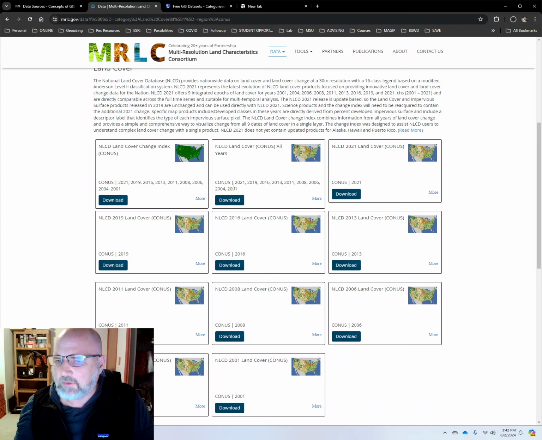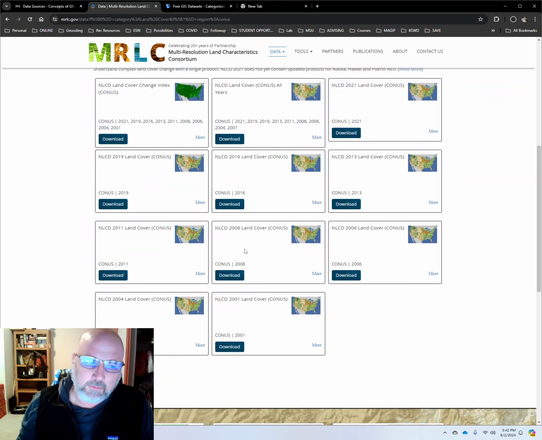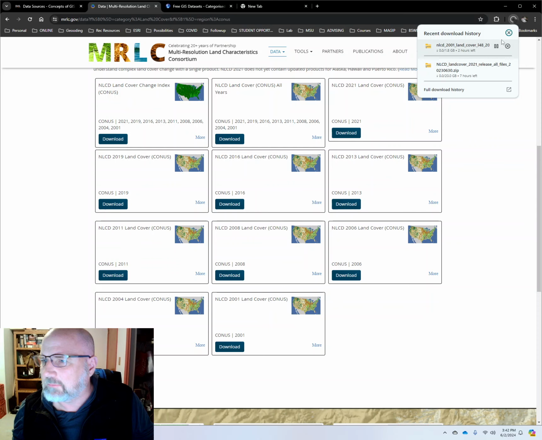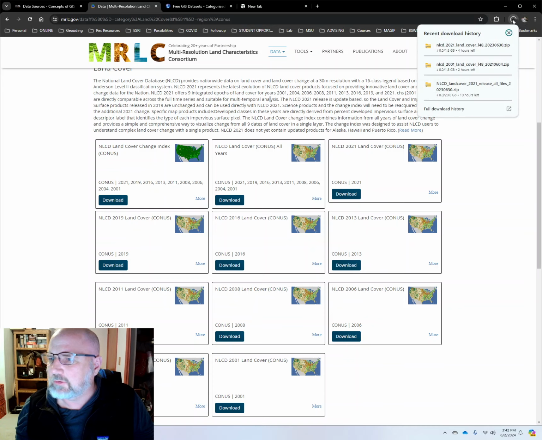And if I go to this side here, I'm going to go ahead and download land cover for multiple data sets. This is going to be, oh, that's a big one. That's a 20 gigabyte download. So I'm going to go ahead and cancel that. But if I take a look, I can see data that's available for particular years instead of that one that's for all years. So maybe I want to do it for 2001. If I start downloading that, well, that one's just going to be a 1.8 gigabyte download. And the 2021 data here, if I restart that one, is also going to be a 1.8 gigabyte download. So you can see there's various options that are available in here.